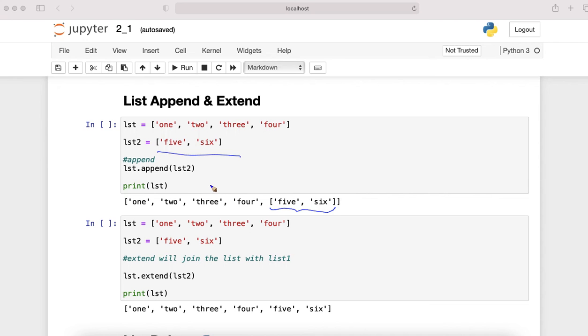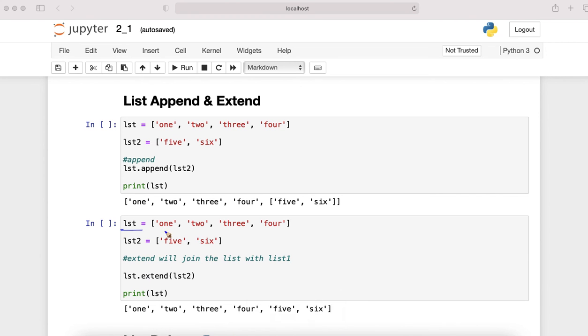Now sometimes we want to merge this with this. That means we want to append these contents at the end, but not as a list, but as members of this list. We want this kind of output rather than that kind of output. We don't want these brackets. We want to have this 5 6 as members. So how to do that? To do that, there is a function called extend.